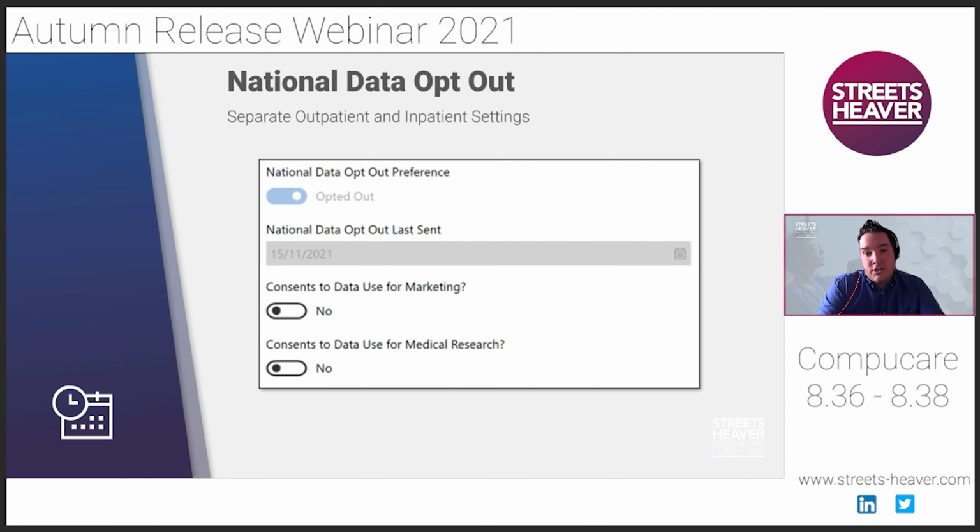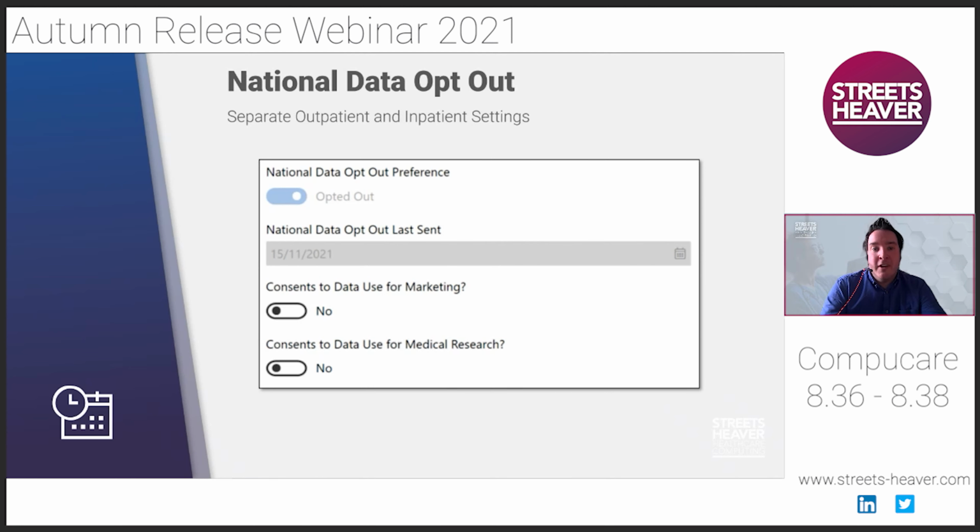So practically how you'll end up using this, because these are just fields in Compucare, is that if you are performing clinical research and things like that, your business information teams are going to be able to use these fields against the patient record to work out which patients should or shouldn't be included in any research that you're doing. So if people want to come and talk to us about how this works, we're happy to share a bit more detail and happy to provide a quote for setting up that interface as well.